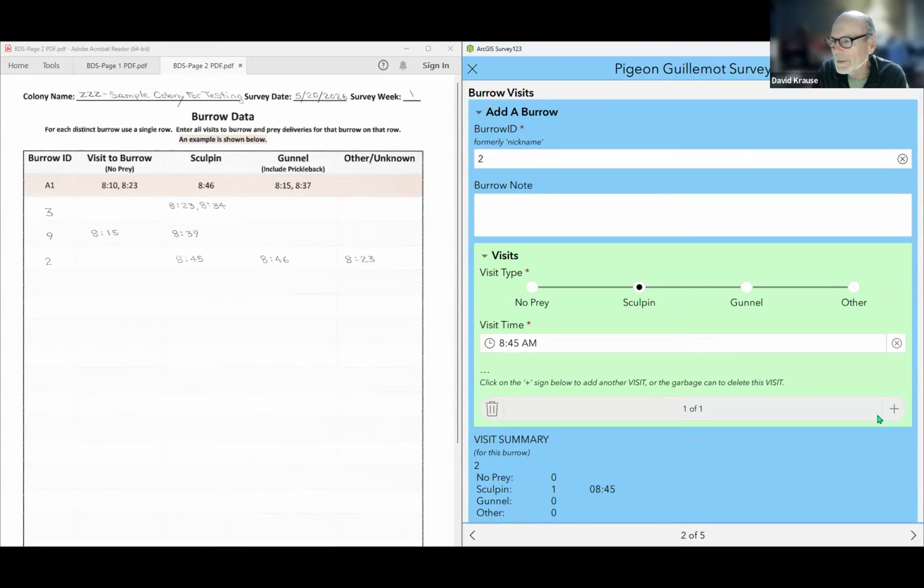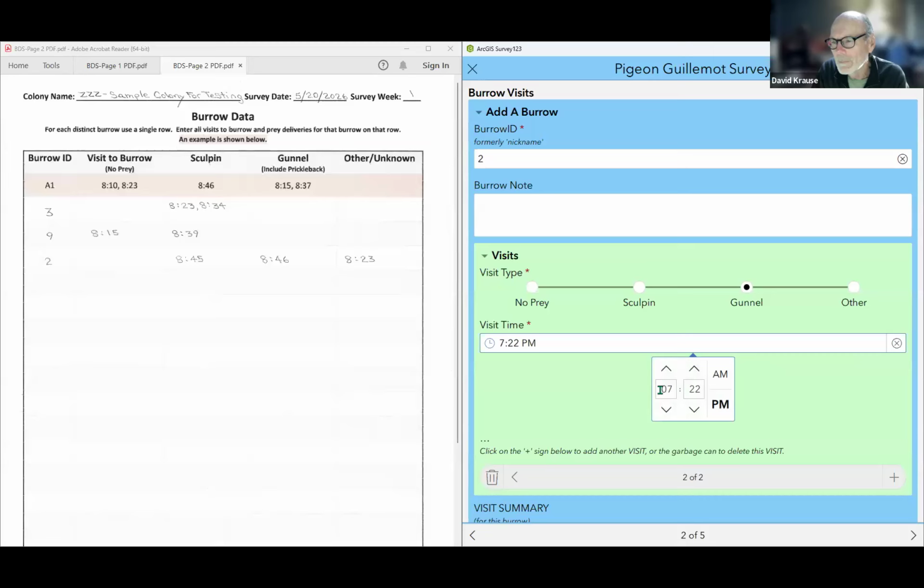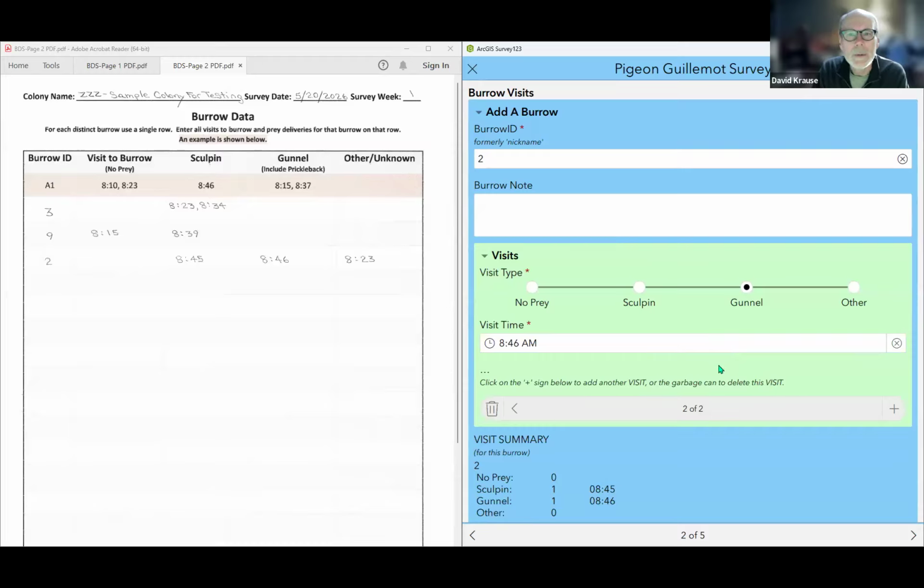And looks good. We'll open another page. We had a gunnel at 8:46. And we had another, an unknown prey type, at 8:23.